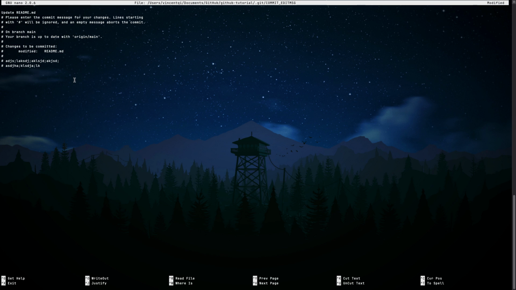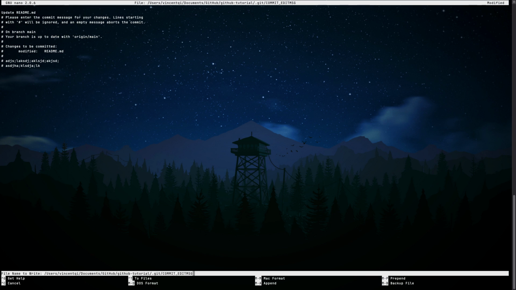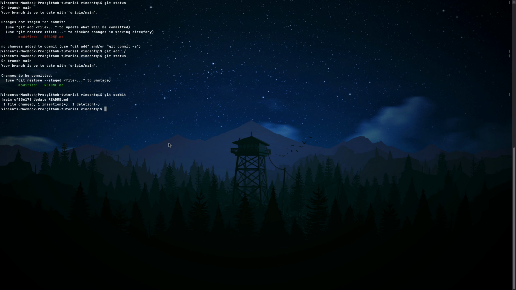Now, usually the text editor will be Vim, so if you want to know how to exit that program, you have to first press escape, press shift, and then press Z twice. That's if you're in Vim. If you're in Nano though, or whatever other editor, you probably have to Google search it, or if you see a legend at the bottom, just follow it and commit it. Now, basically, we've created this checkpoint.